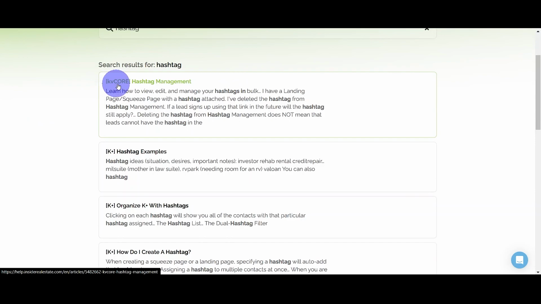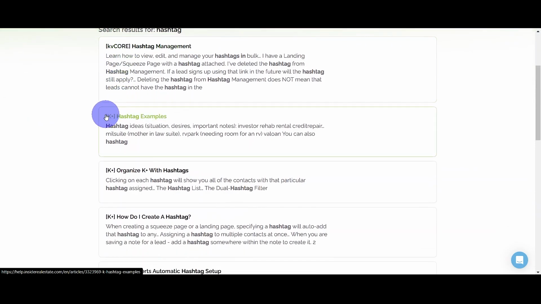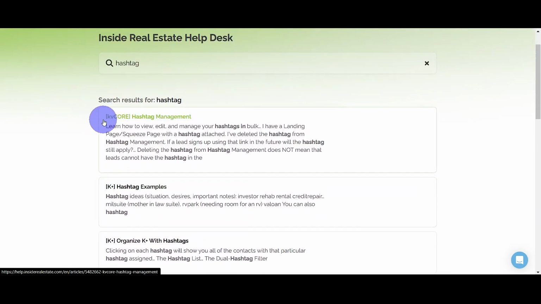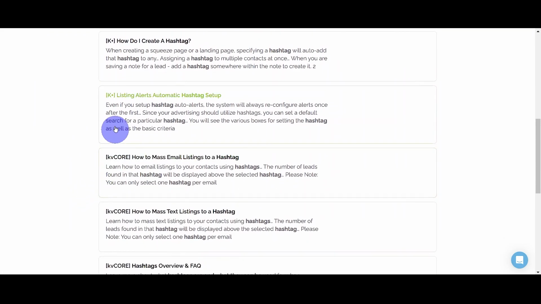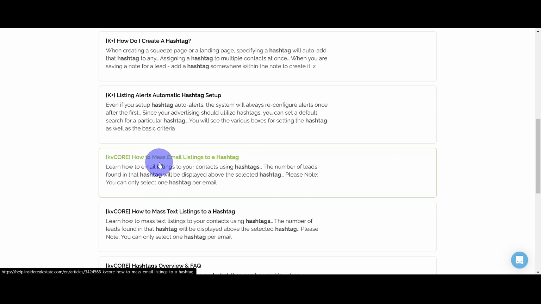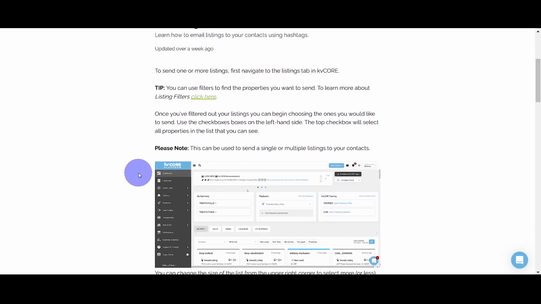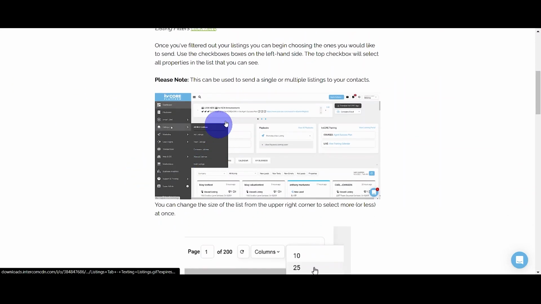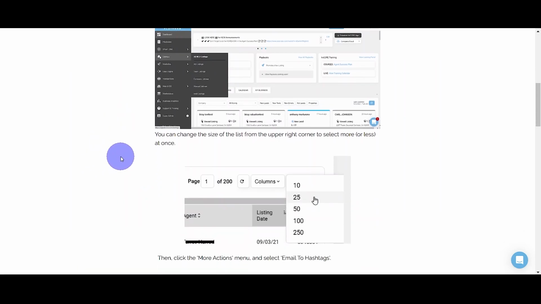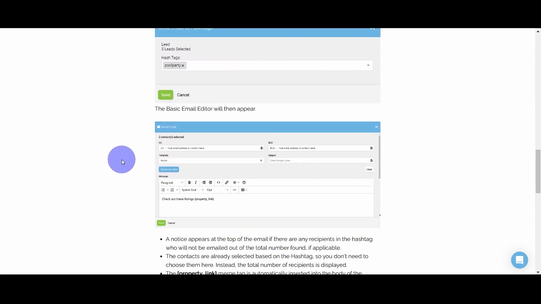You're looking for articles that say kvCORE, because again, remember I said Inside Real Estate owns kvCORE. They also own other companies here. You can see K+. We're not using that, right? How to mass email listings to a hashtag, okay? And they have a lot of things documented. They have steps, they have GIFs you can look at, they have photos, step-by-step stuff.